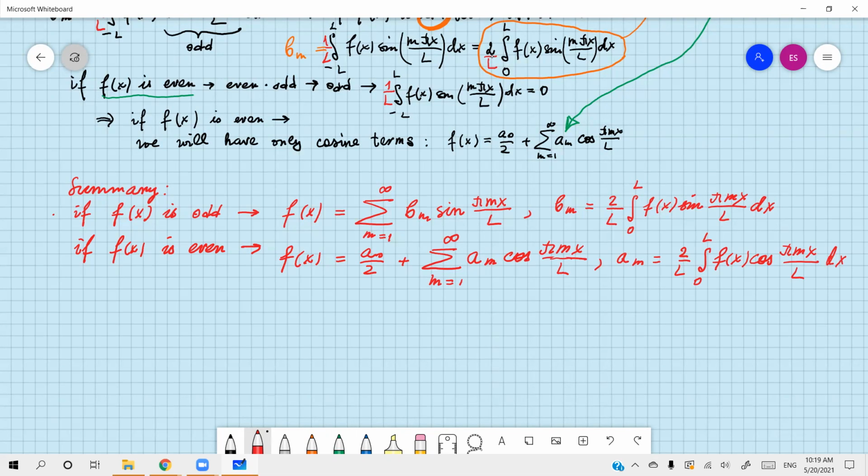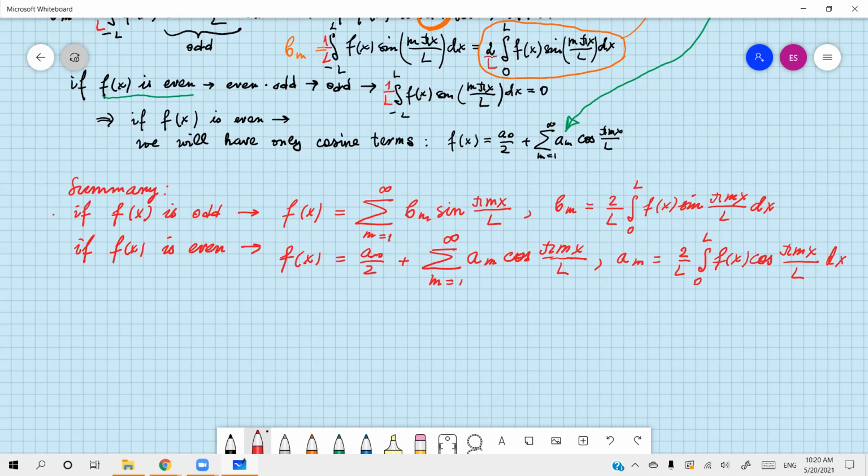So if the function is purely even, we can have only the cosine series. It's not that we don't want to calculate the sine series. It's just that if you decide to calculate it, you are going to have just 0 coefficients. So don't waste your time, and just know that they're not going to exist. It makes our life a little bit easier if you deal specifically with an odd or even function. Of course, if the function is neither odd nor even, you have to calculate all the coefficients, an and bn, no exceptions.